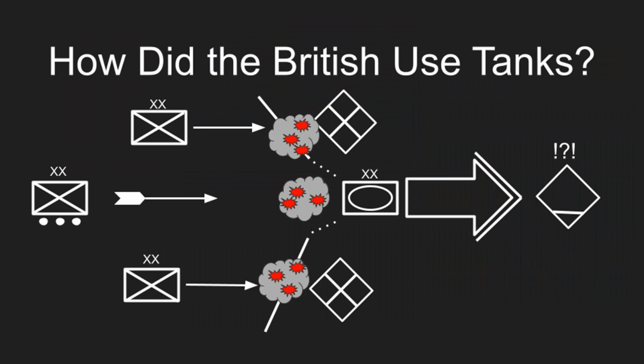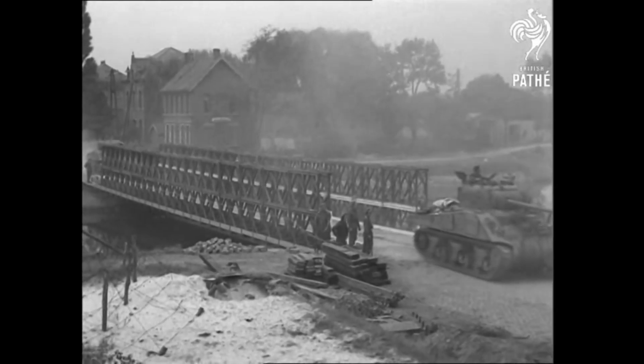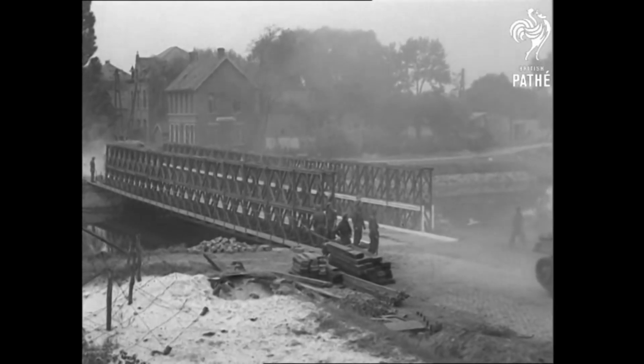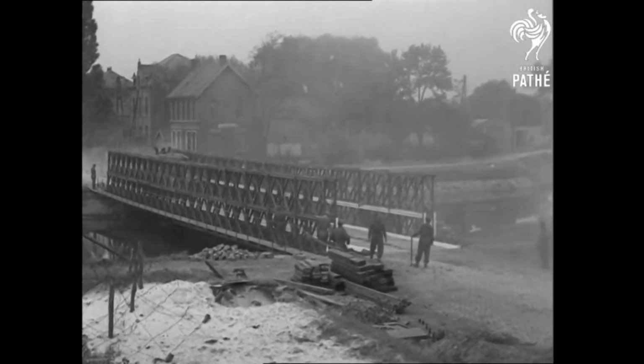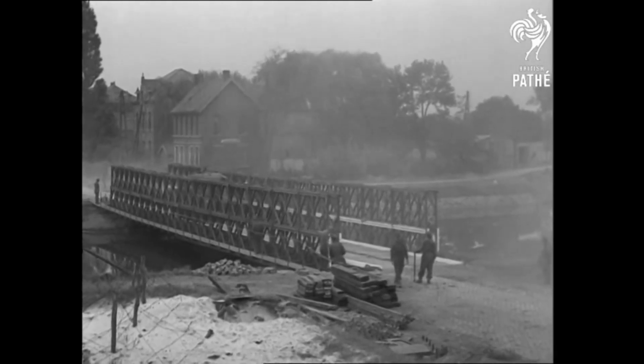So, how did the British use tanks in World War II? In the interwar period between the First and Second World Wars, the British Army had a concept of battle. Infantry divisions would conduct an initial assault to penetrate and create a gap in the enemy front line, much like in the First World War. Mobile or armoured divisions would then move through and exploit the gap to capture territory and disrupt the enemy in depth. And they would be followed by motorised infantry to hold what had been captured.